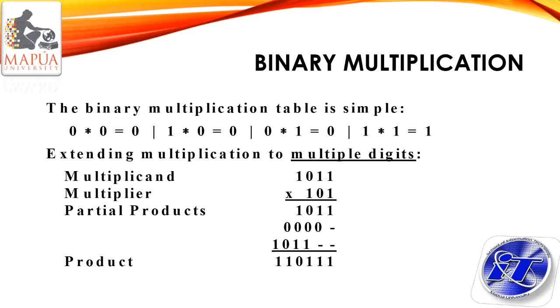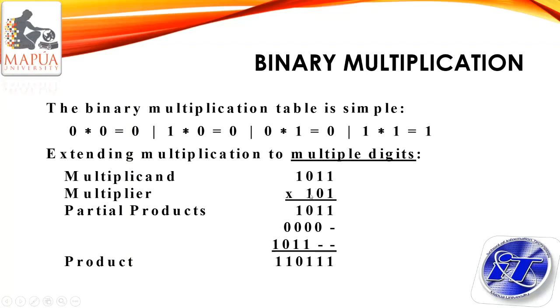Okay? And whatever rules we apply in decimal can be applied in multiplication of binary. Same rules. So let's have this example: 1011 times 101. Let's start with the rightmost position. Since this is 1, just copy 1011. Second position, so we're going to skip the first position and proceed with the second position. When we multiply the second position with this number, since this is 0, just put 0.